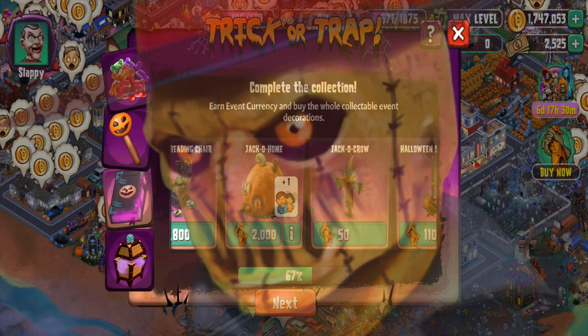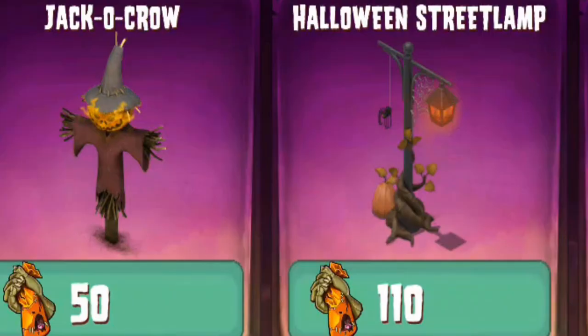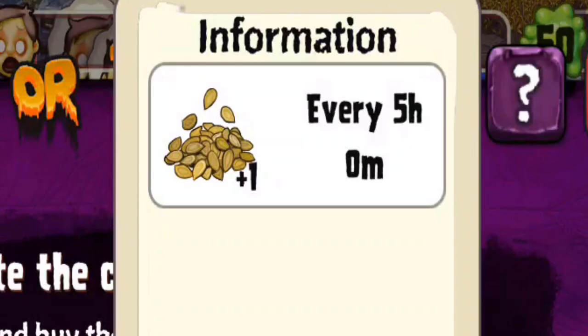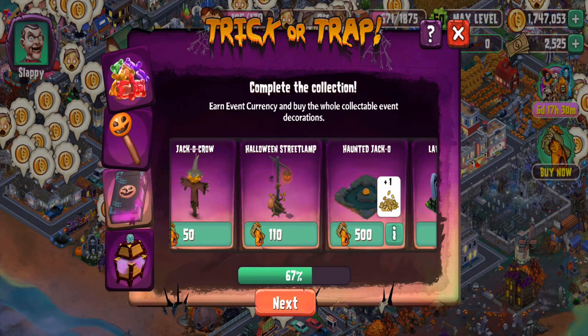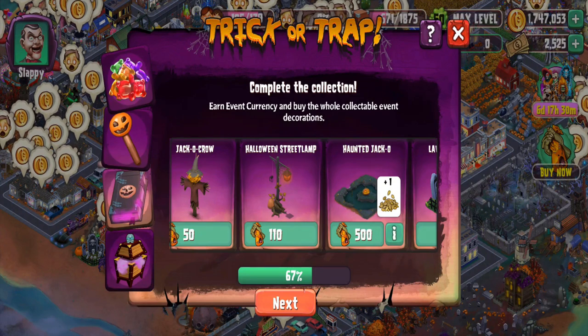Jacko Crow. Kind of comes close to a name I know, but, you know. Fellow Jacko. Halloween Street Lamp. Interesting. Oh, the Haunted Jacko. So this is interesting, the Haunted Jacko. I'm not sure if you can put more than one, but, oh no, the alarm's going off. I forgot, sorry. So I'm not sure if we can put another one in. I'm only wondering if it is a unique, but we're going to find out.